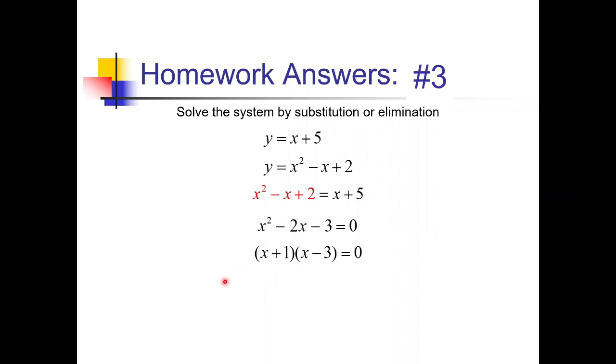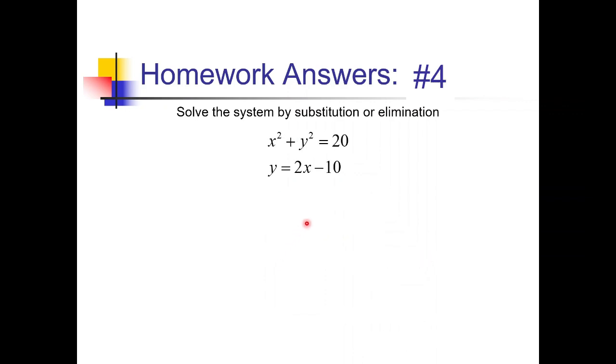We'll just do 1 point at a time though. So this first x plus 1 factor, that's giving us x equals negative 1. Plugging that back into one of these equations, I'm thinking this x plus 5 one is a little easier. So we have y equals negative 1 plus 5. And that means we have y equals 4. So (negative 1, 4), first answer for that one. Now for this other one, we have x minus 3 equaling 0, so that's our other x value. Plugging that into x plus 5, we have 3 plus 5, and that's going to come out to 8. So that leaves us with (3, 8).